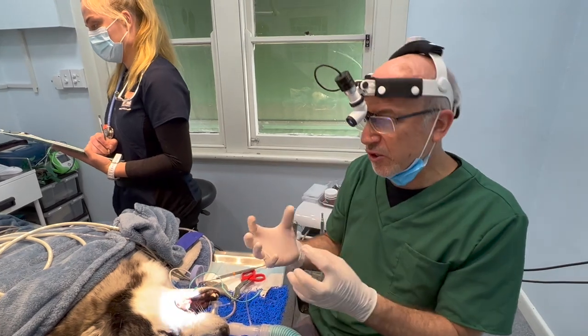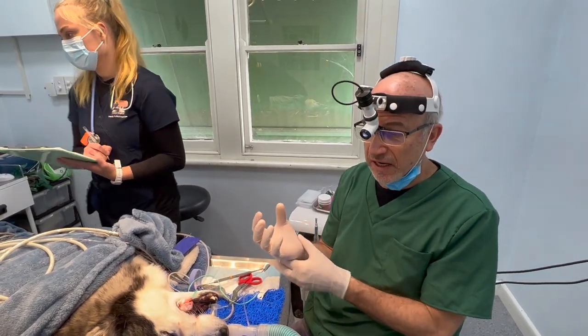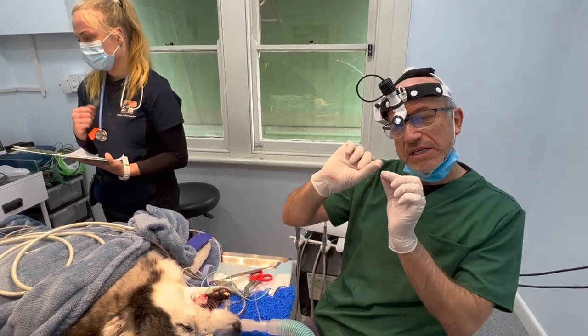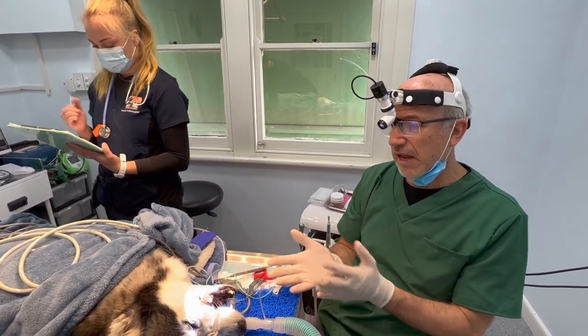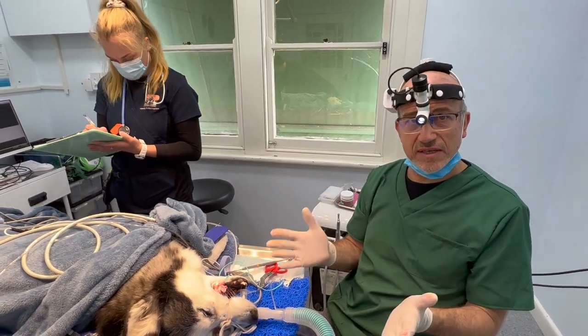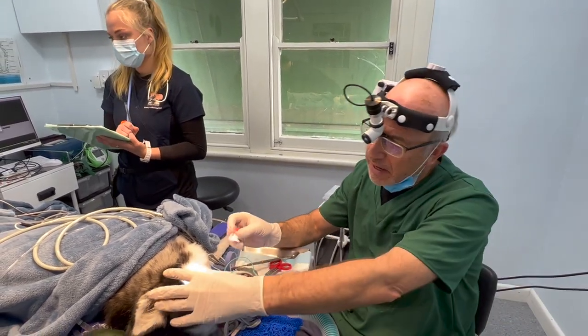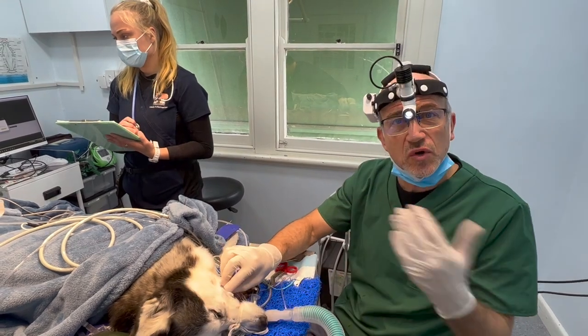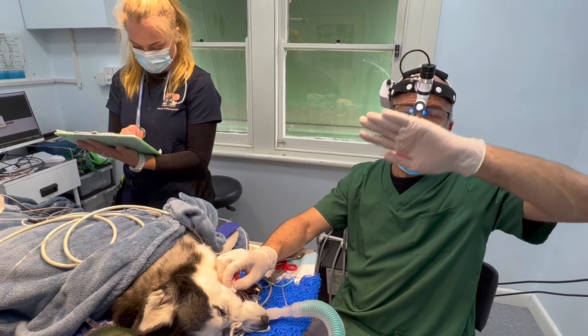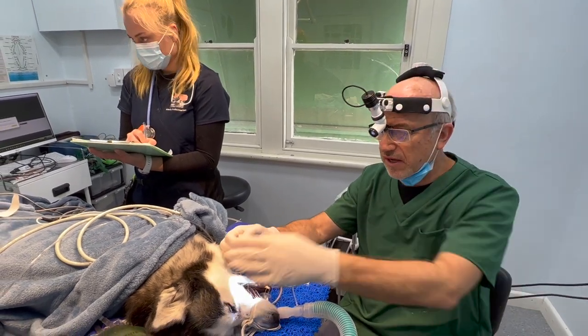When you get a really big tooth in a big dog like this — it's 20 kilos, massive teeth — it's a three-rooted tooth. He's got a slab fracture; in other words, a piece of tooth has come off, it's in the gum, and he'll have continual pain and periodontal disease. So are we extracting it? It should be complete resolution. We do try and save teeth, but this is not a case, because the slab — the piece that came off — goes right into the gum.